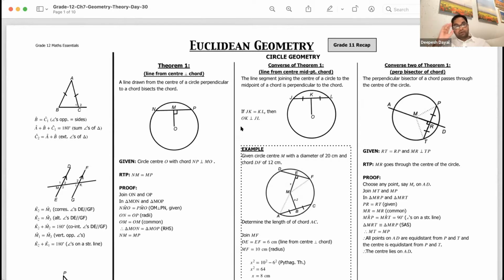I would suggest to you that the main thing that you need to know is your theorems and your proofs. If you know what rules you're going to be using, you will be able to answer the question, right? What you should do, which I've found that a lot of students find beneficial, when you get your exam paper, you've got all your theorems, you just quickly write down the shorthand versions of them. Like you see, this is shorthand, line from center perpendicular to chord. So on the screen here, you can see these are the shorthands, right?